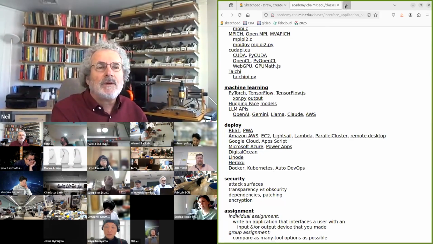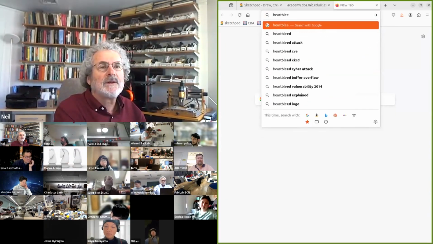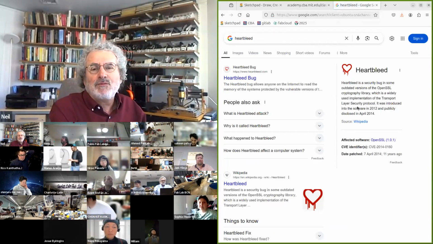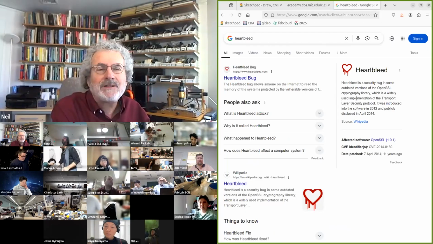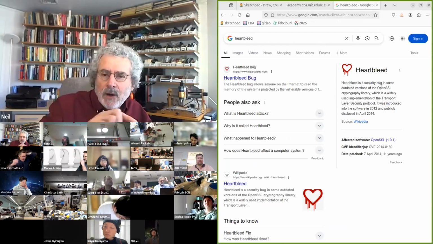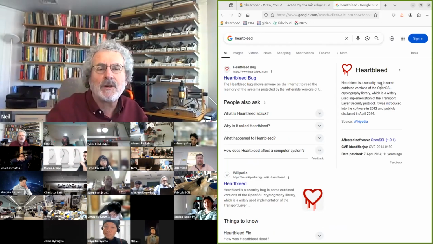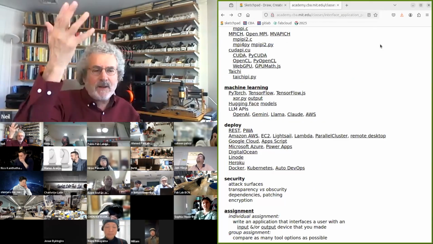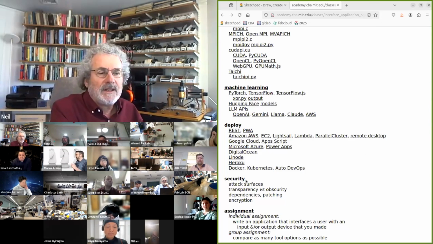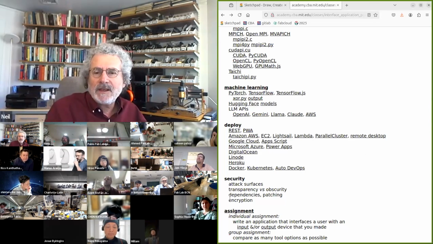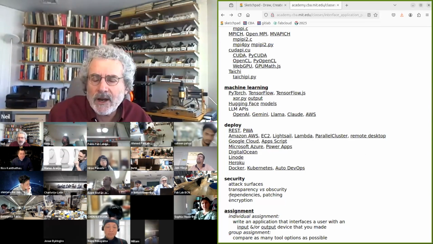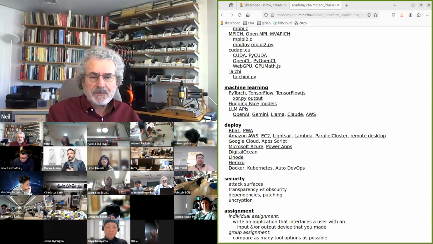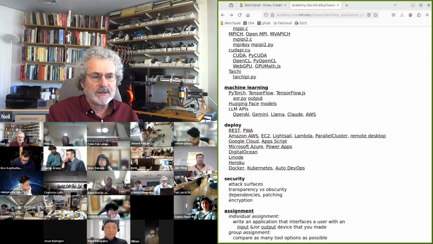One of the most famous ones was Heartbleed, that made much of the whole internet vulnerable because the lowest level thing to do secure messaging had a vulnerability that propagated all through the whole stack of the internet. One of the main things is just being aware of your dependencies and keeping current on your dependencies is one of the most important security lessons.